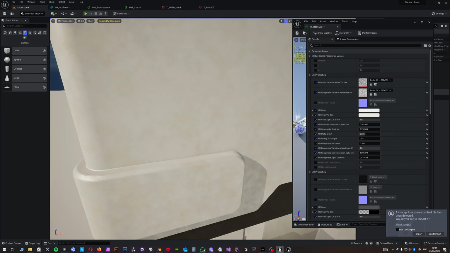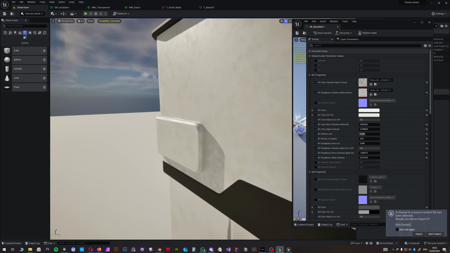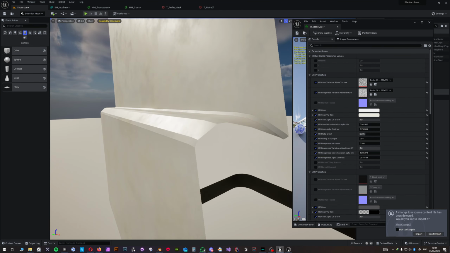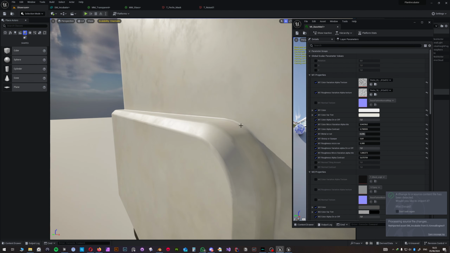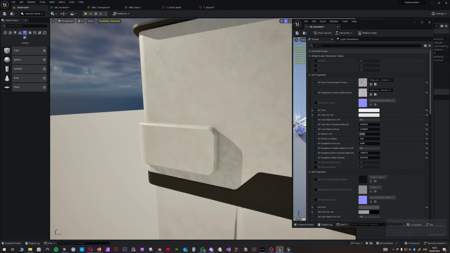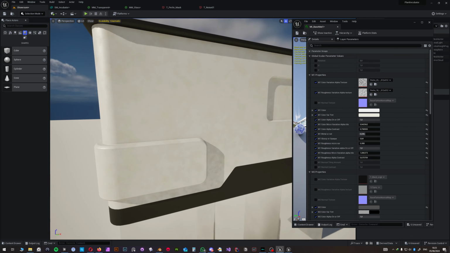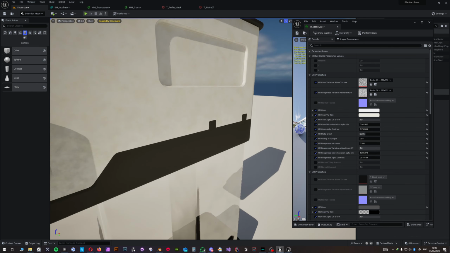Now you can watch what happens. Let's reduce the speed. Cool. And if I import it, there you go. Now it looks like it's actually beveled. Sweet. Very nice.